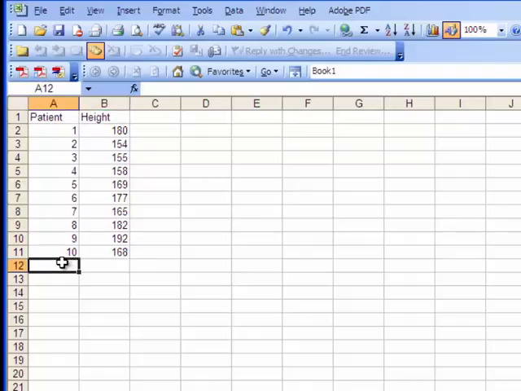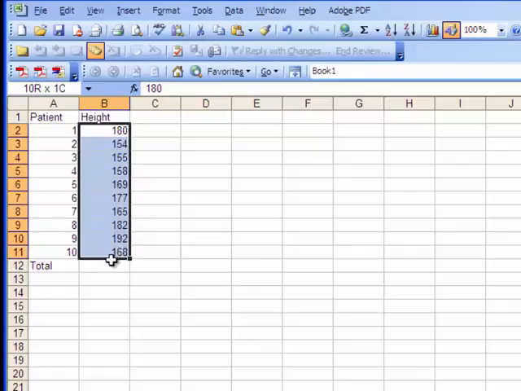Now if you remember, to calculate the mean we need to add those all up. So let me enter total in this cell A12, and then I'm going to create the total in cell B12. There are several ways of doing that. The easiest is to put the cursor over cell B2, the first height, click the left mouse button, hold that down and drag down over the cells and the next empty cell at the end where the total is going to go. When I release that, I can now click on the little icon here which is automatic sum.